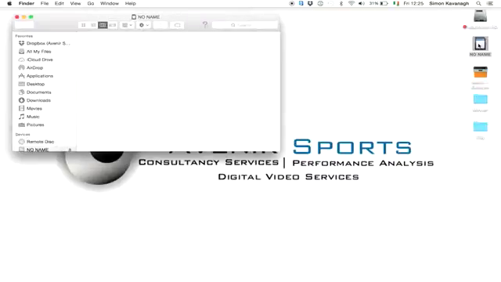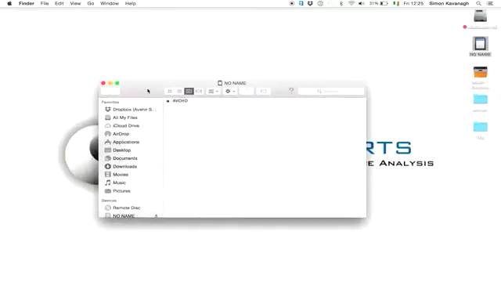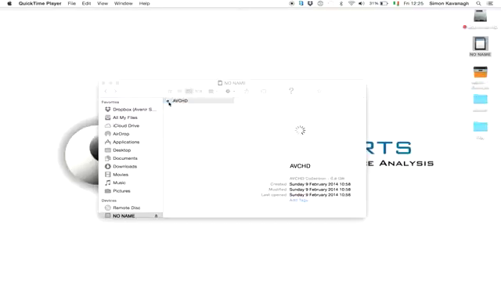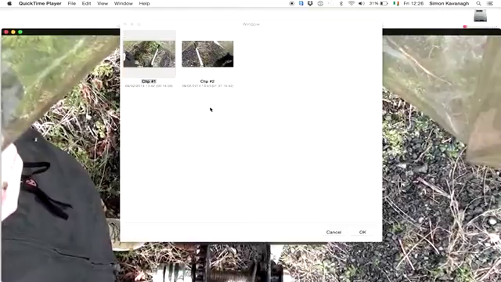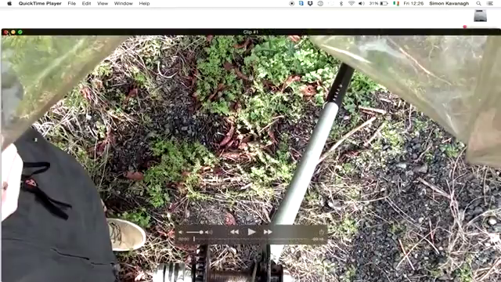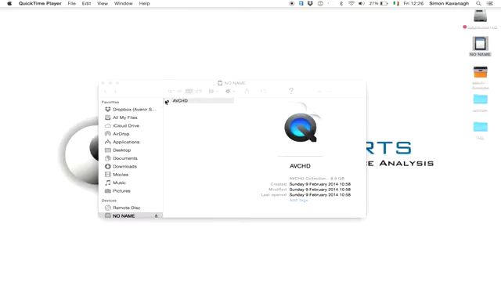I'm going to double click on the card and we can see here we have an AVC HD file. As I said, the majority of Sony cameras from the last few years are shooting in AVC HD. If I double click on here, it opens up what's contained within the file. In this particular one, you're going to see that I have two movies. Each time you pause and start your camera, it creates a new movie piece. So we've just got two movies on this file. One of them is only 16 seconds long, the other one is a full game and it's an hour and 37 minutes.